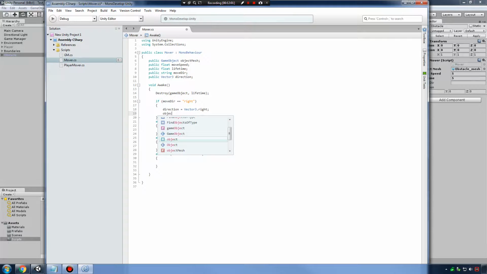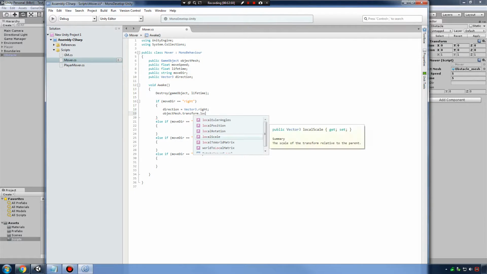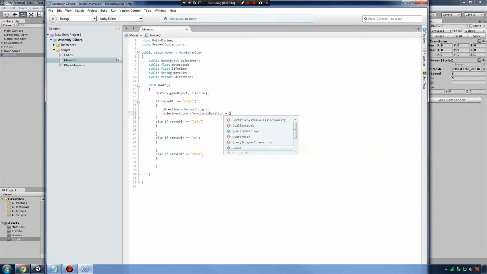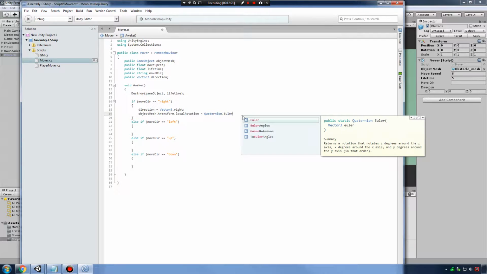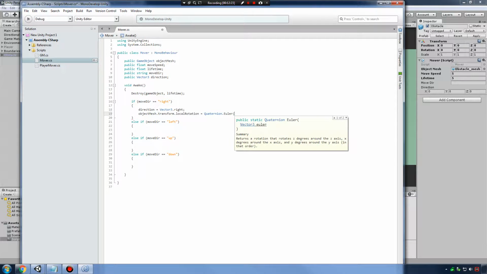And then we got to change the rotation of my object. So I'll go object mesh, like so, and we're going to set its dot transform dot local rotation. We're going to set it to, and then we're going to use quaternion so we can really nail down our values in our transform rotation up here. We're going to do quaternion Euler, and then it's going to ask us for 3 different floats that correspond to the X, Y, and Z rotations. So we're not going to move it in the X at all. And now we have to figure out what values to put in our Y and Z.